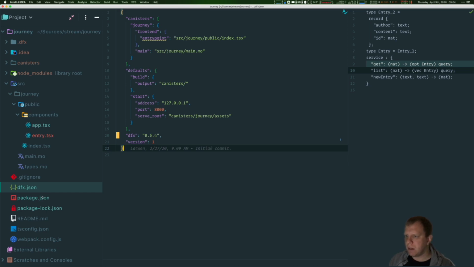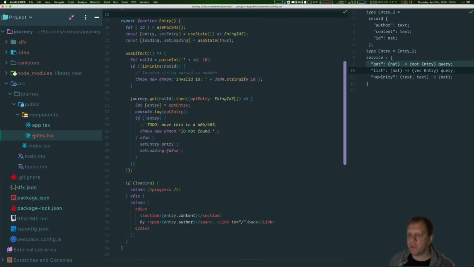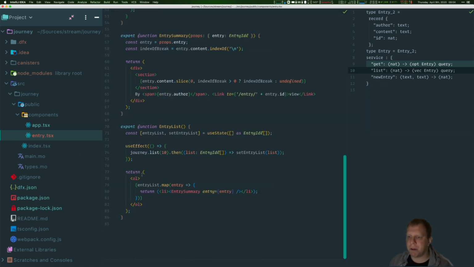Like I said, there was an entry list. We moved the file to entry.tsx because it contains more components now than just the list. I'm not doing anything particularly well organized here. I'm just putting every component related to entry inside entry.tsx. I would suggest that you put entry list, entry summary, etc. in separate files. But at the end of the day, what we're building is relatively small now. When it grows and it's not manageable anymore, we'll move it to a better system.